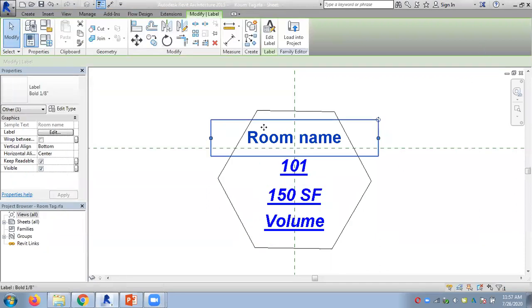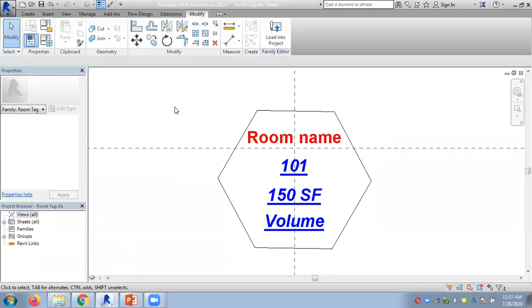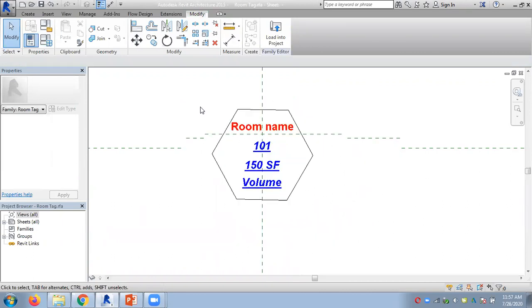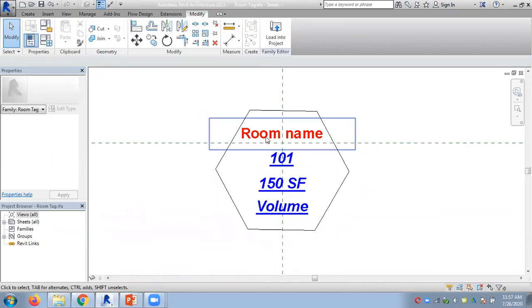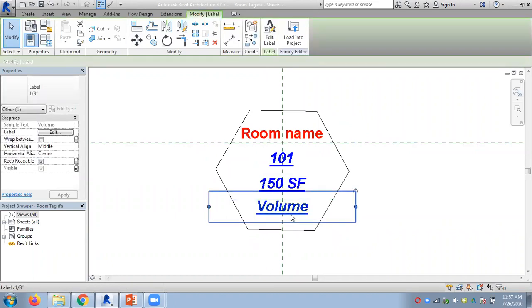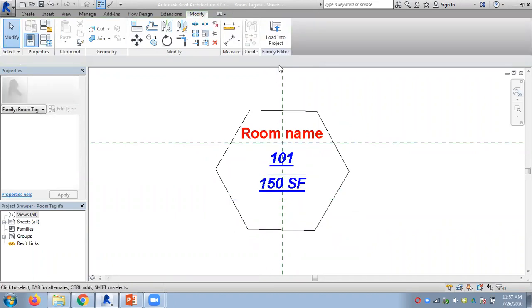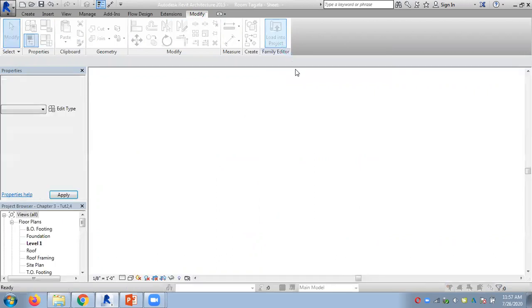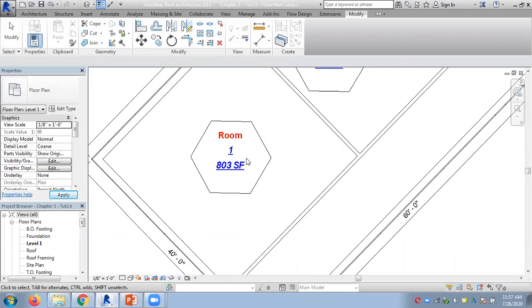So these are somewhat advanced areas. So just learn them. We may need to generate tables from these parameters. So I'm going to discuss in detail. Now, if someone doesn't want this label, you can just come and delete. Now, if you delete this label, it will not appear. So volume information does not appear.